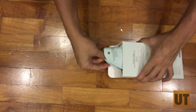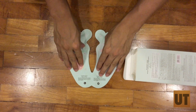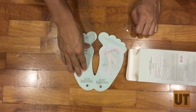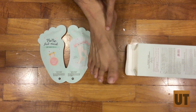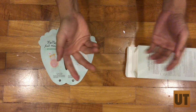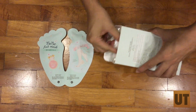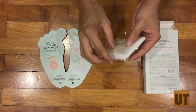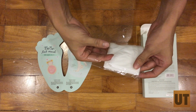Let's see what's inside the bag. So inside the box, there are 2 feet. One's the left foot, one's the right foot. What I've heard about this is that by using this on your feet, it's gonna make your feet nice and soft and easily appreciated by the opposite sex. So I'm hopeful that this will lead me to finding my life partner or something.